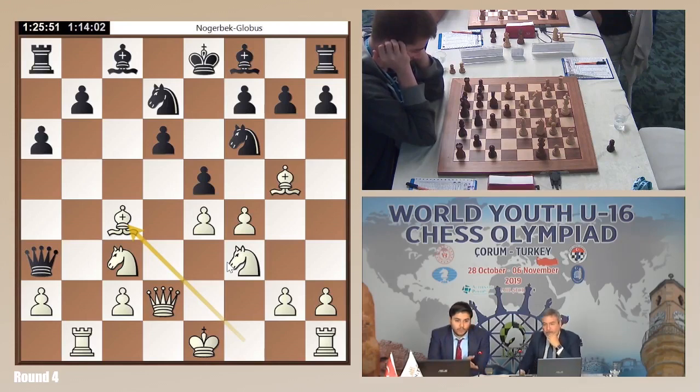So I cannot see any particular weaknesses of black in this position.